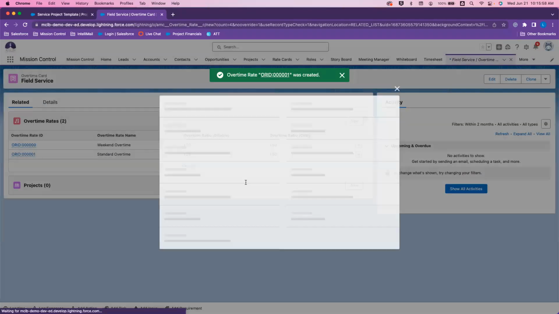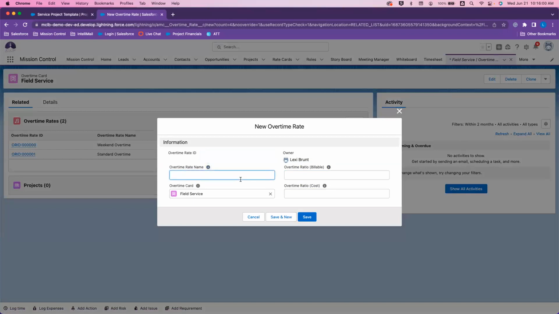I could also have holiday or public holiday overtime. And say we're getting a little fancy here and charging double pay for the resource to work those additional hours.